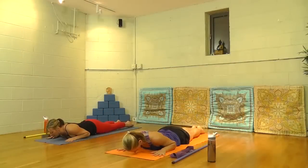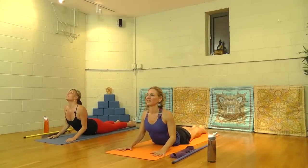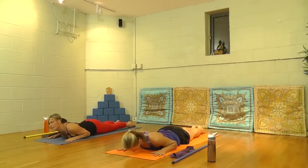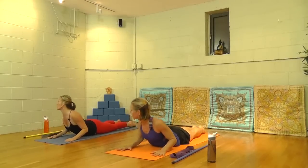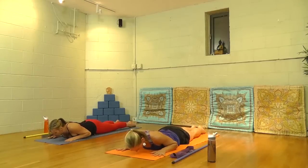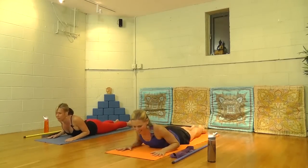Good, 1 more like that. Filling up the chest, inhale, lift. Making sure this feels really good, getting a nice stretch in that low back. And exhale, relax. Now we're going to take this side to side. So we're going to inhale, over to the right side, and exhale, lower. Good, now to the left. Inhale, lift to the left side, and exhale, lower.